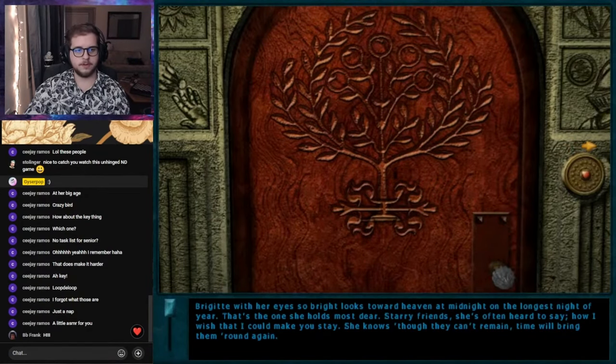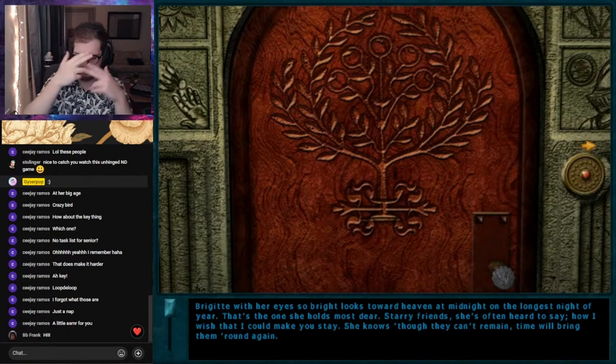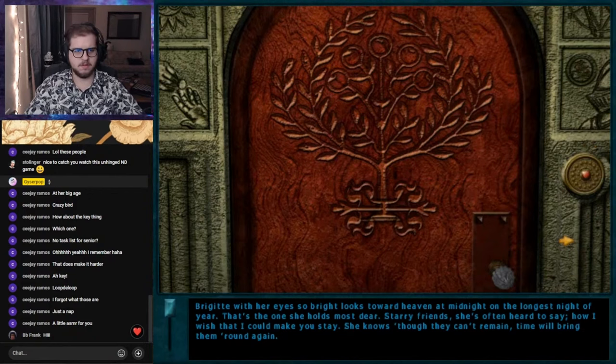Bright, looks towards heaven at midnight. On the longest night of year, that's the one she holds most dear. Story friend, she's often heard to say, how I wish that I could make you stay. She knows though they can't remain, time will bring them round again.